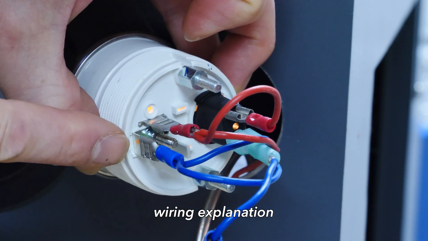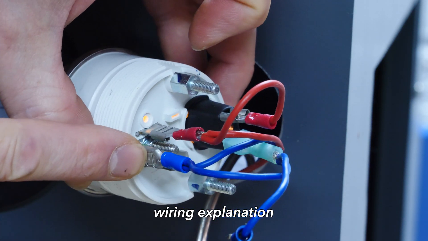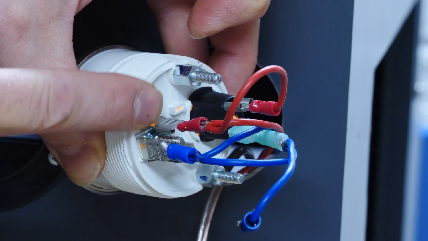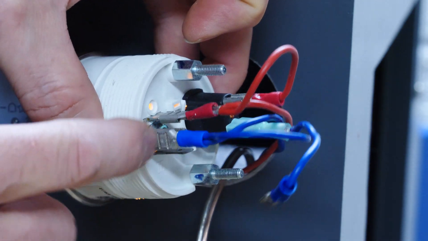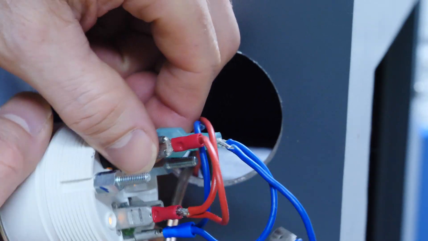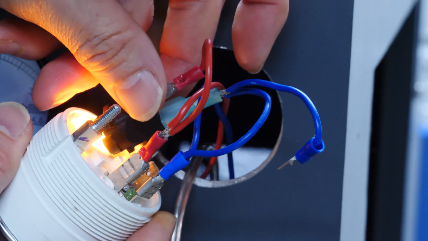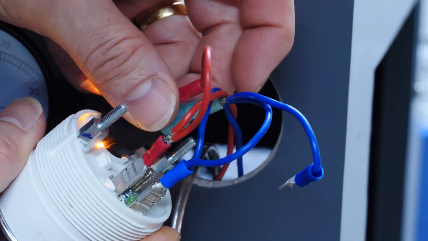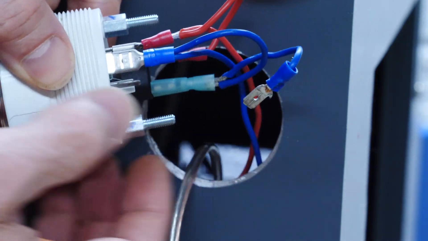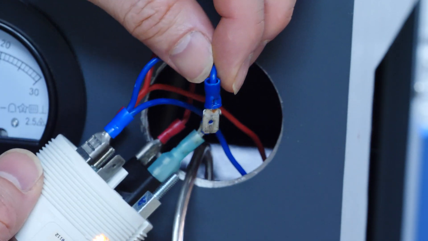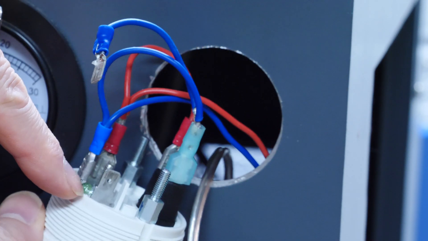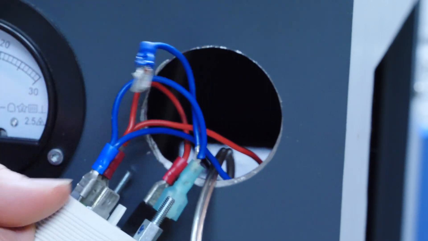12 volts right here, and then this is the negative. And so these two leads, the red and the blue, they come straight from the power supply that we added. And then I've just run a jumper to the back here, and this is the light bulb, and this merely provides the backlighting for the gauge. So red just gets jumped here, and then the blue, and then I have a jumper coming off of here because I need a negative for the sending and receiving to the thermistor.